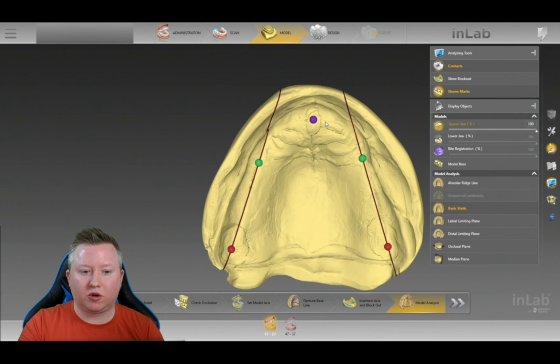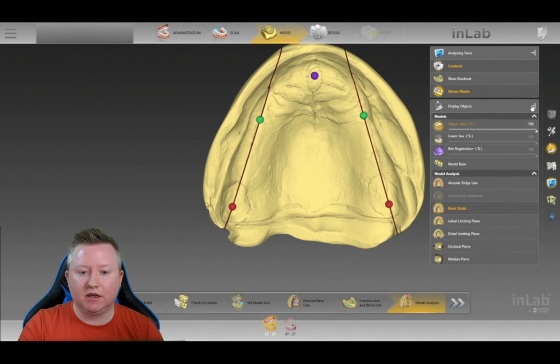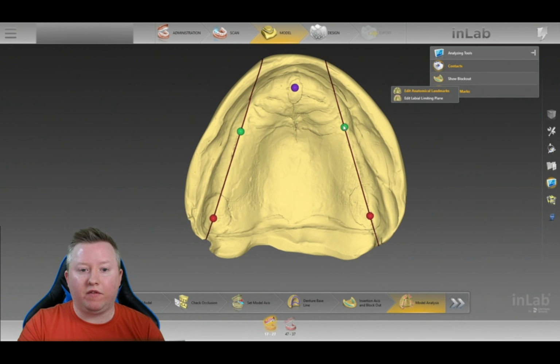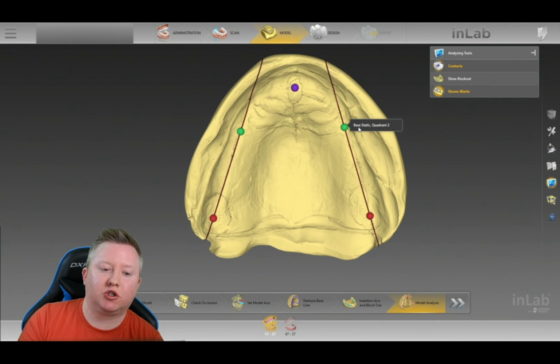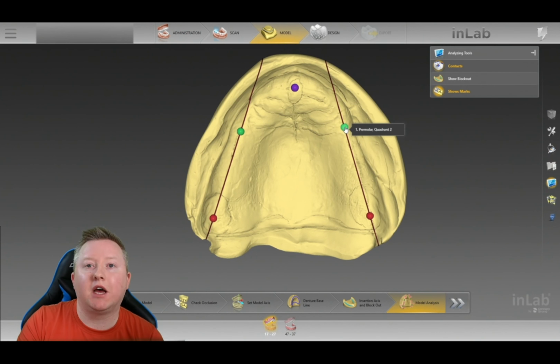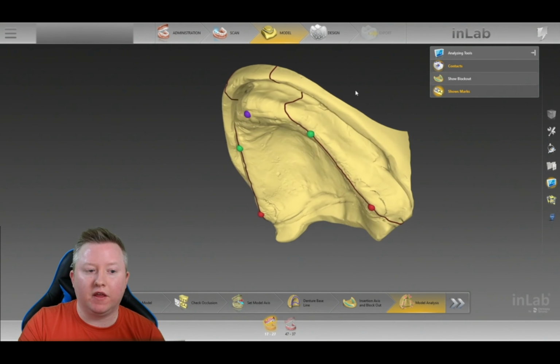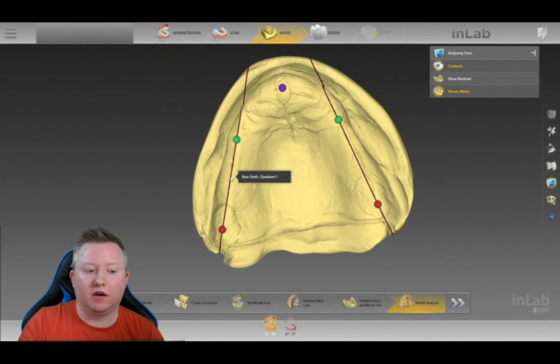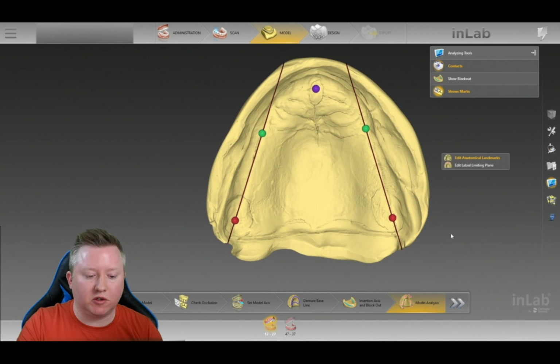So like I said, the closer we can get this, and if you put your mouse just directly over top of one of the points, it's also going to tell you where it wants that point to be. Papilla, premolars, tuberosity, and this is the line or the crest of the ridge that it's going to put those teeth or initially propose those teeth over.